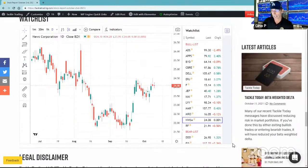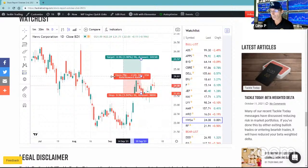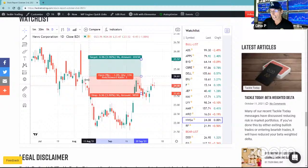This is really easy. All you do is you find where you want your trigger point. What do you think, Tim, right about there? 24.60. I'm going to go with this double top here, right? And right away, I'm thinking a stop loss either here or here. So I find my entry. I go over here to the position sizing tool. You see the little hamburger thing here? I click that, and I go back to my entry. Boom. Now check this out. I'm going to bring it over to the left so you can see it.